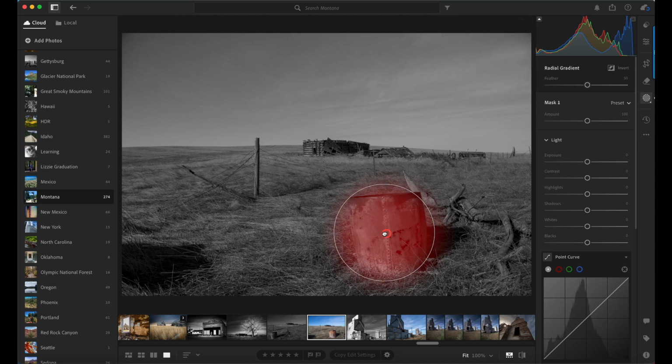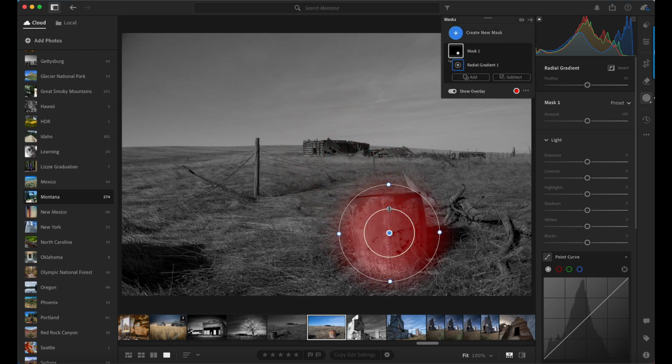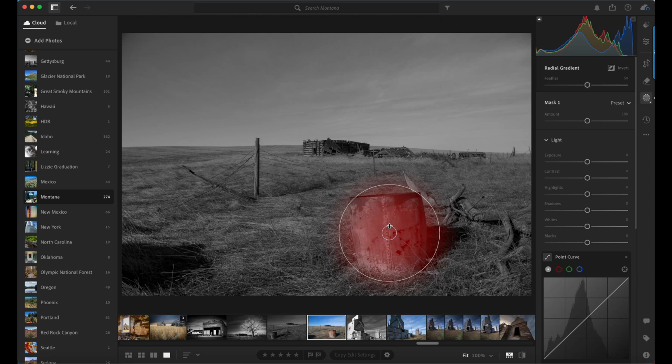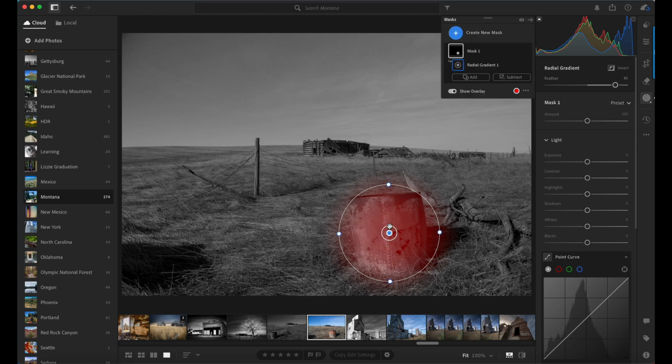In your internal handles, of course, the internal blue dot allows you to move the mask around on the page should you need to do that. You can see how you move that around. And then the internal handle itself, if you drag it inward, it'll give you a more gradual effect for your mask. You can see how it starts out very strong in the center, and then as you go towards the external handles, it has more of a feathering approach to it. So it's a very gradual rendering of the mask as you move this internal handle inwards. You can see this as well by looking at the radial gradient panel. You'll notice it's set to a value of 85 at this point.